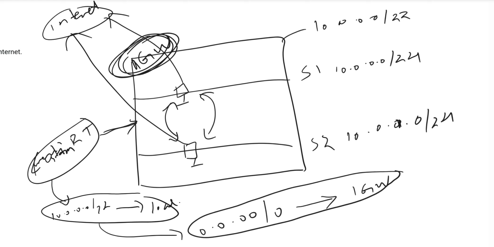Once you have the entry in the route table, any traffic which you generate from the virtual machine can go to the internet through the IGW. So what will happen? Let's say you want to go to Google or Facebook, and you type it in your browser inside this virtual machine. All the traffic will first go to the internet gateway, and from the internet gateway it will reach the internet.